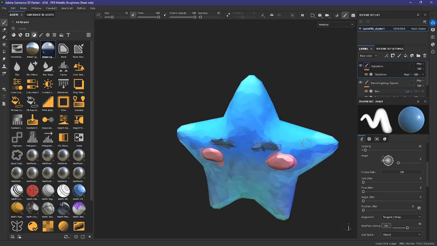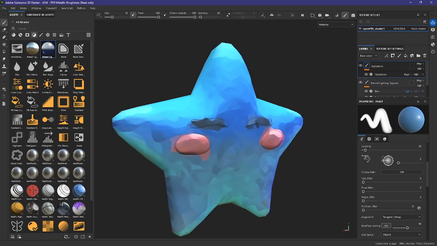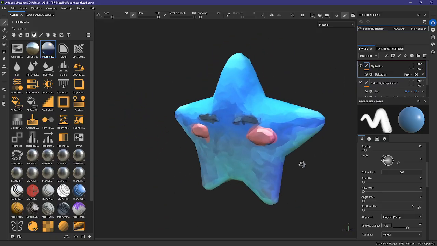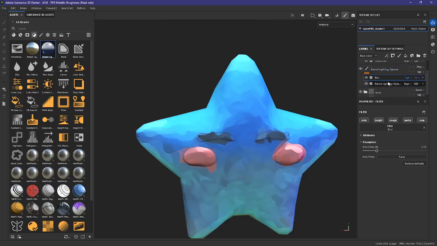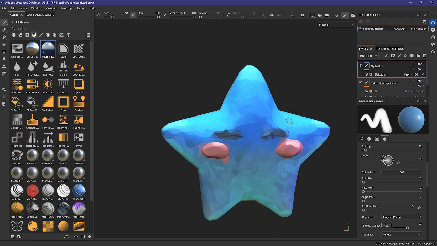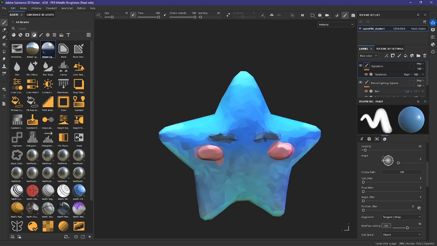From here you can play around with it. Sometimes I like to move the stylized filter on top and you get an effect like this. And I use the baked lighting more as a gradient rather than purely for lighting purposes. And once I get something like this that I'm happy about, I have my stylization filter at my base and I'm happy with how this looks.